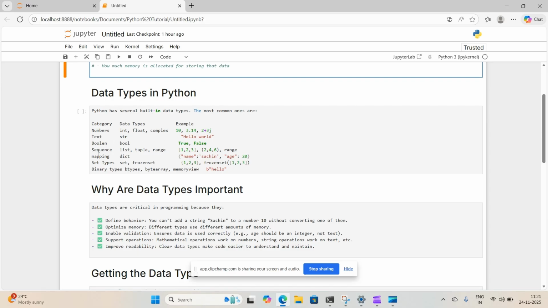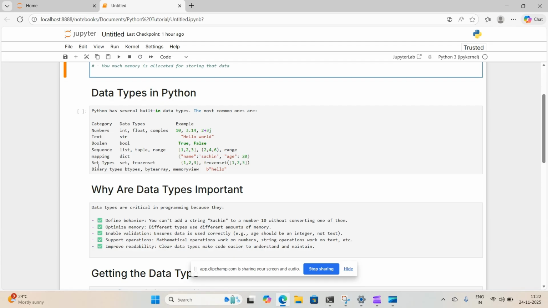The next is sequence, and it is list, tuple, and range. And the example is this. This is a list, this is a tuple, and this is a range. The next is mapping, and the data type is dictionary, which is written something like this in curly braces, with a key and a value, a key and a value.